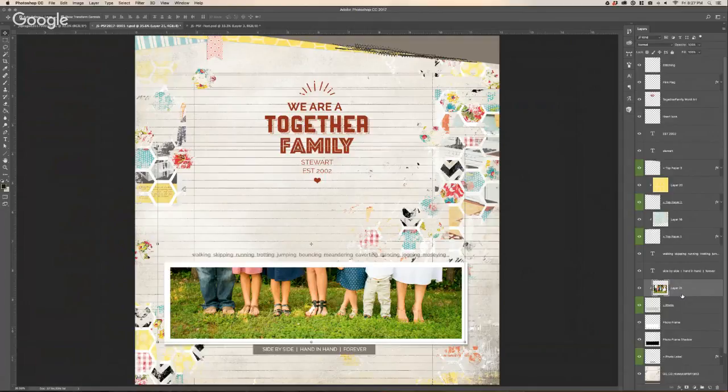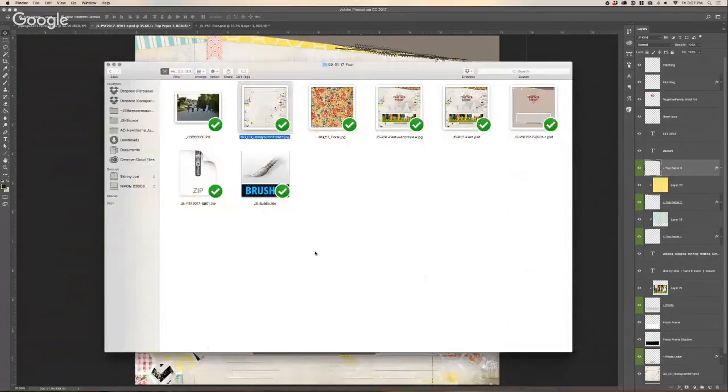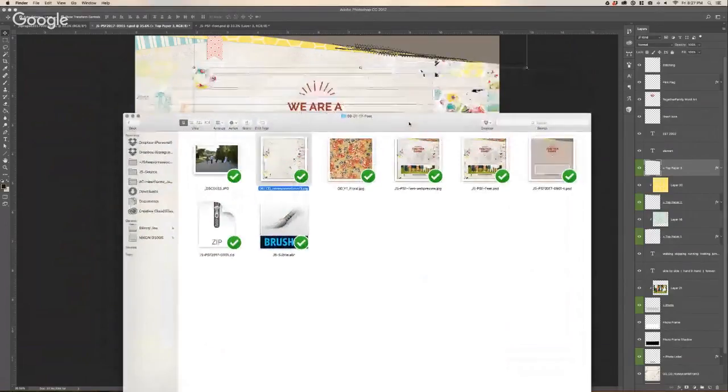All right, we can work our way up. We're going to add in the last paper that's way at the top here, plus top paper 3. So we're going to do the same thing, which is come out to Finder or Windows Explorer. And you want to make sure that you have the layer targeted that you want to put the paper on top of, because in Photoshop CC, that's going to plop right onto the page in that exact place. That way you don't have to move it around.